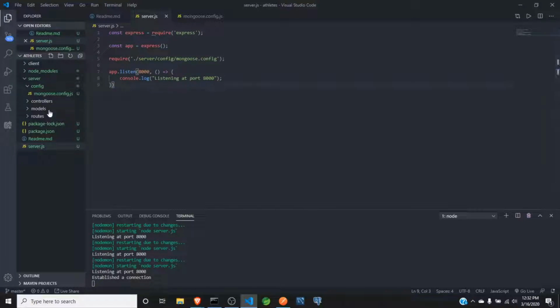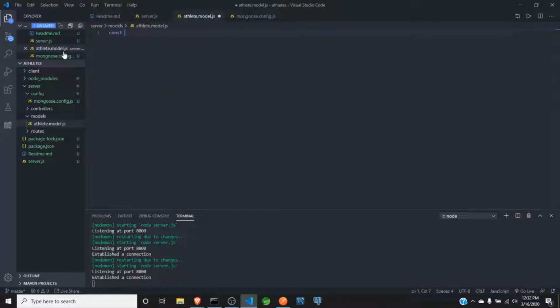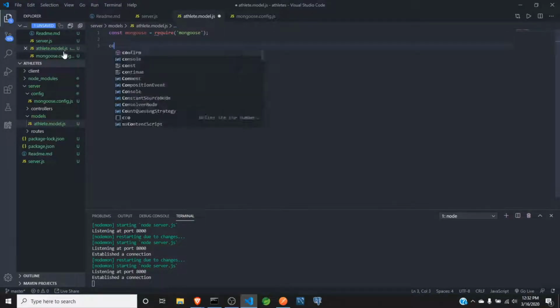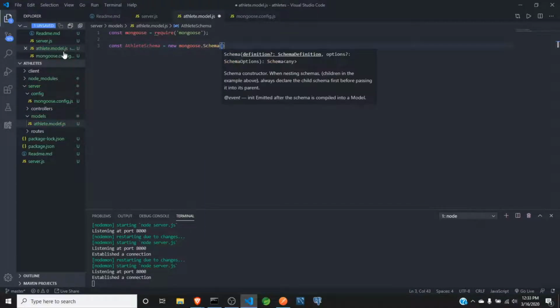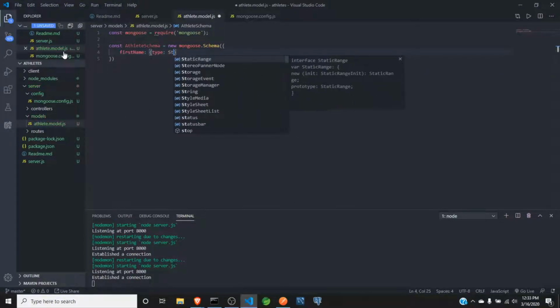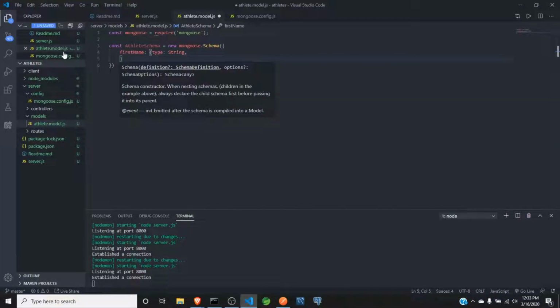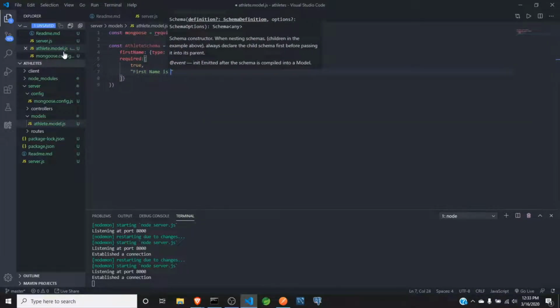Now let's create a model for our athlete. I'm going to call it athlete.model.js. After require Mongoose, let's create a schema. And then we're going to have to think of the fields. There's going to be a first name, type is string, and then let's make it required true and say first name is required.